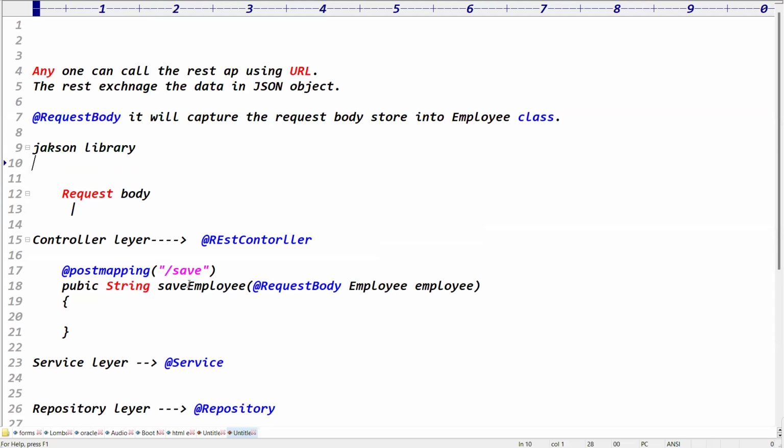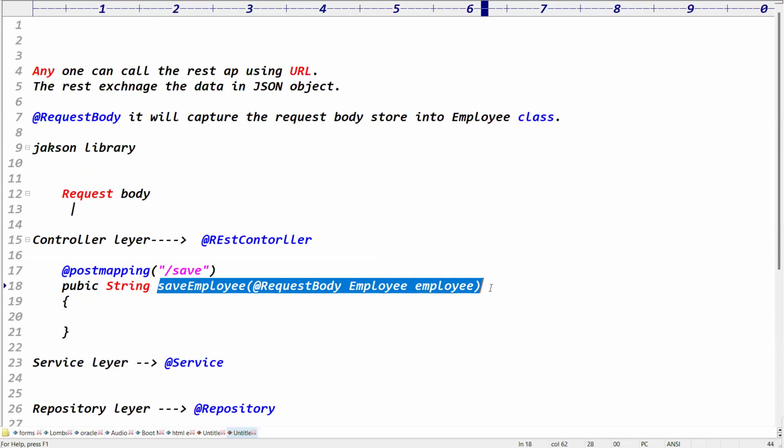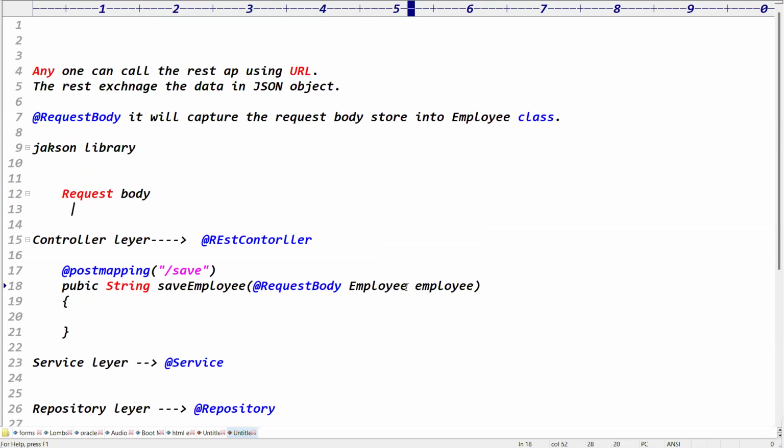See guys, this is saveEmployee. I saved the employee. After saving, I need to give a response. The response is nothing but the return statement.